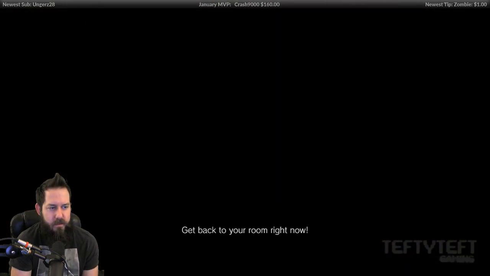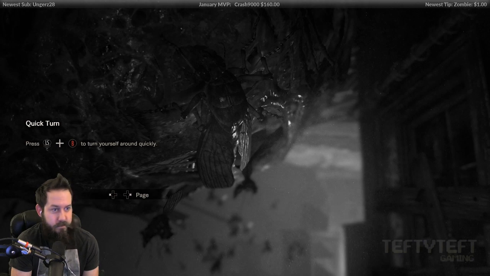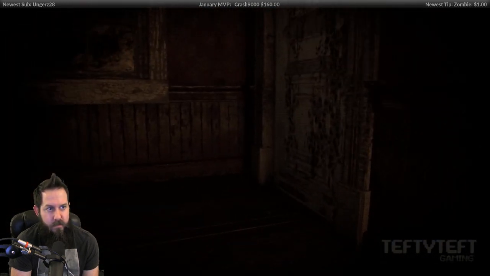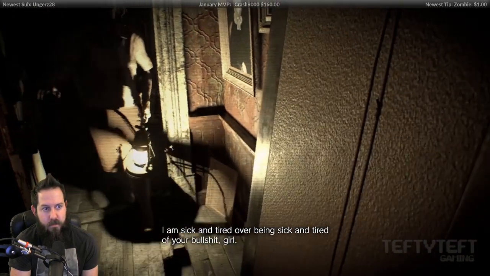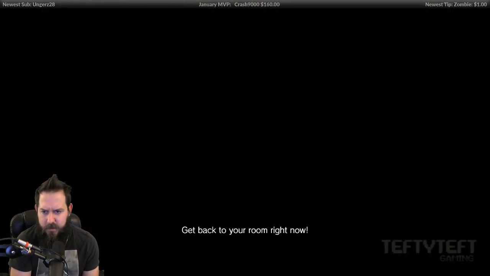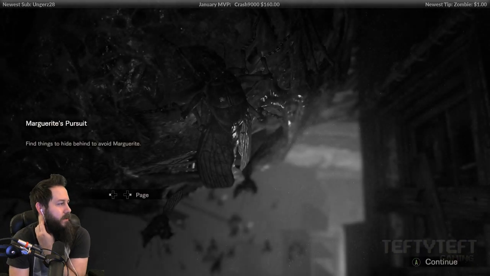I need to hide. Okay, that didn't work. Get back to your room right now. Where are you supposed to hide? Supposed to hide somewhere. This door locks behind you. See, this door doesn't open up. Is it in the ceiling? It's not grandma, that's some other, yeah. Yep. Maybe I'm supposed to not let her see me. That's probably what it is.